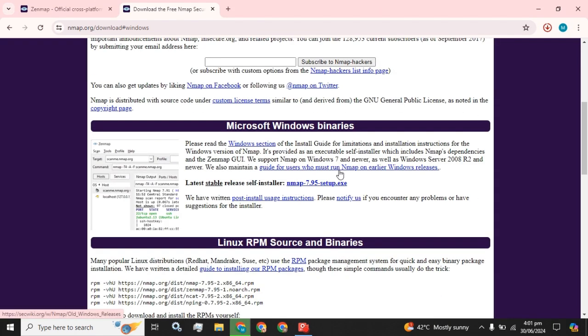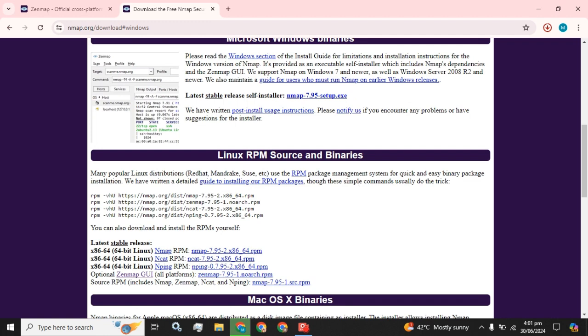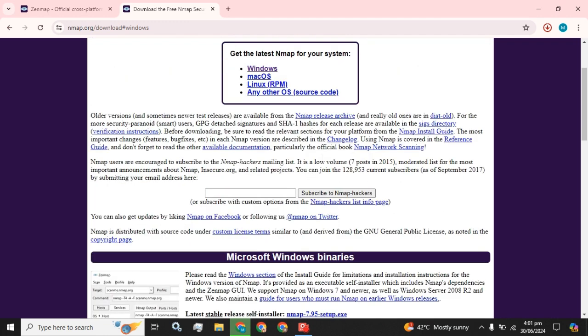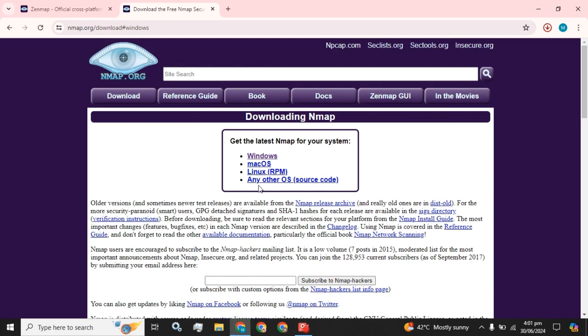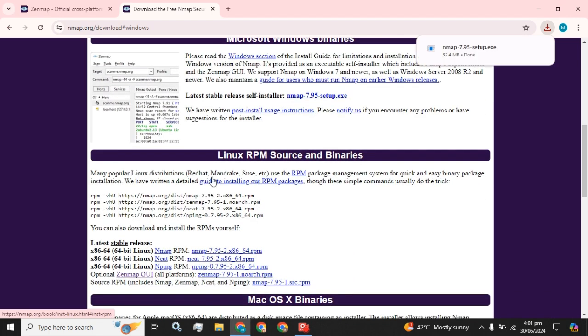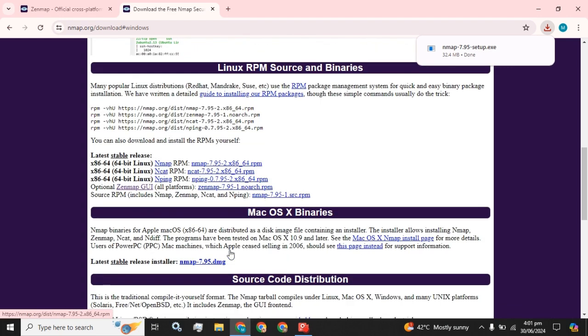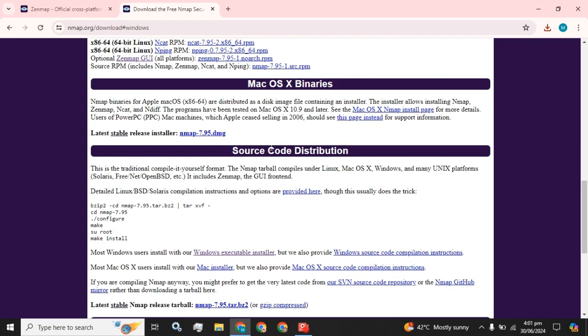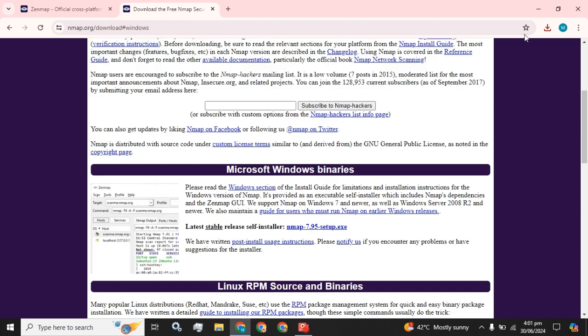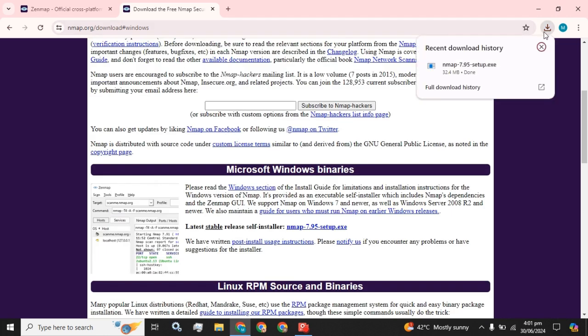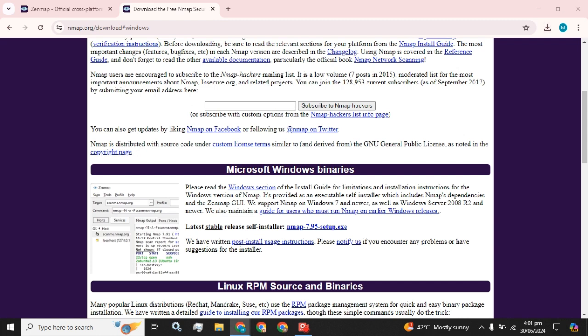If you want to install any version regarding your operating system, you just have to select from here, or you can scroll down to download the setup for Zenmap, either for Macintosh or Linux operating system. The setup has been downloaded.